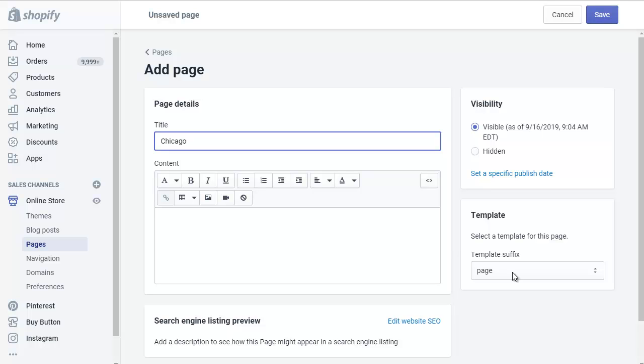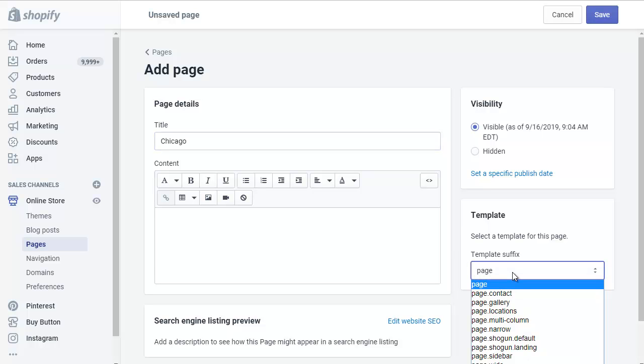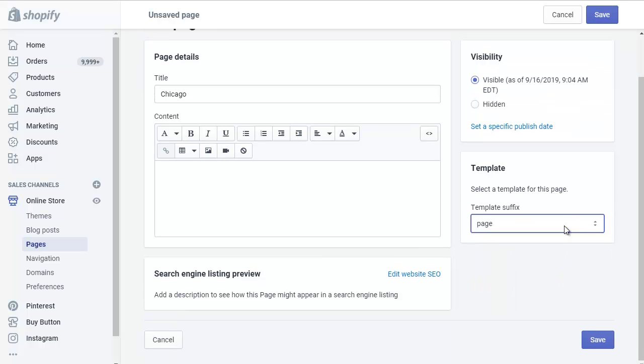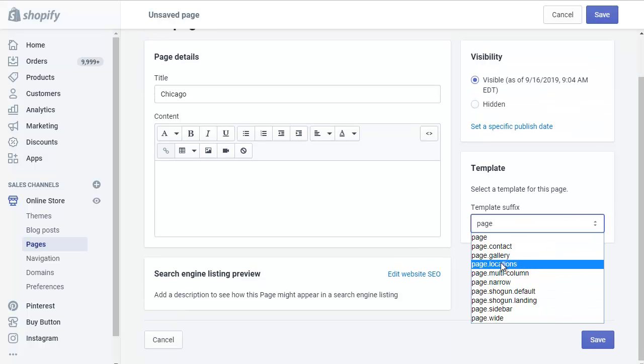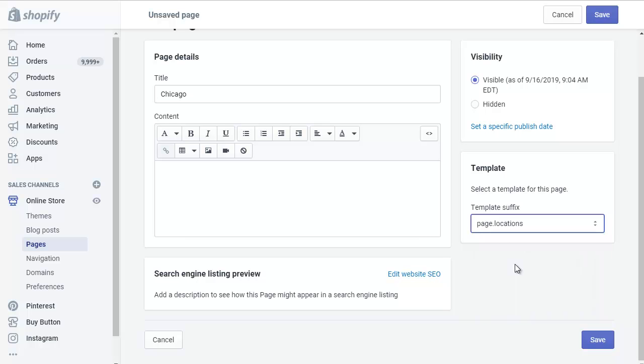I need to choose the page template for this, and I'm going to choose page locations, because that's a specific template that is built to show the various elements of this locations page. So I'm going to save it.